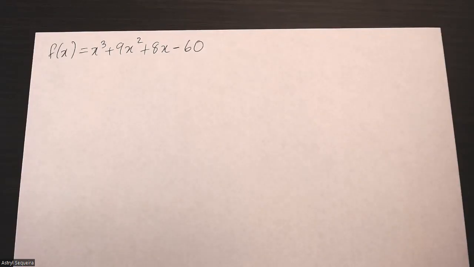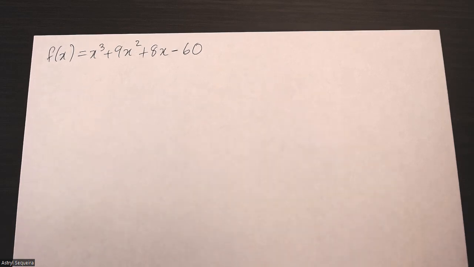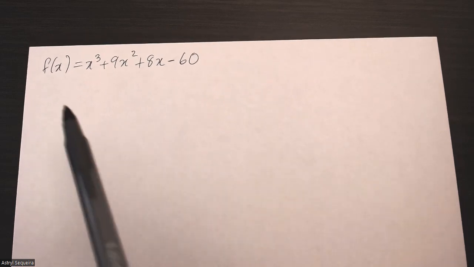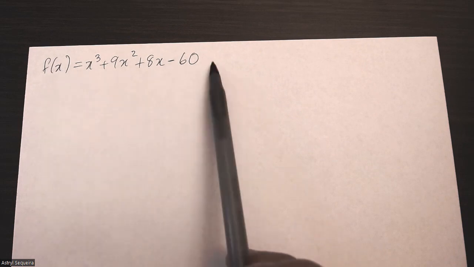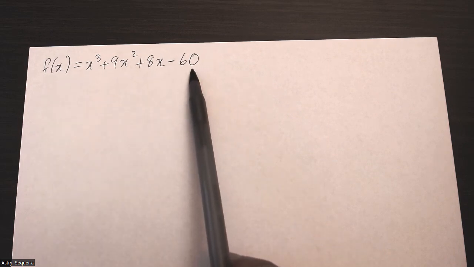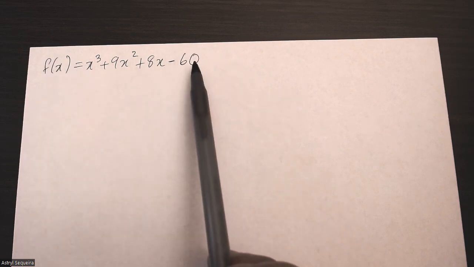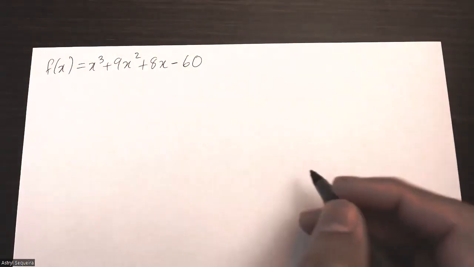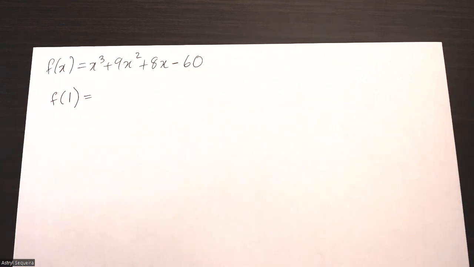All right, so in this video, I'm going to factor these cubic equations using factor theorem and synthetic division. So for factor theorem, what you want to do is sub in values of x that are multiples of this number, and you want to get 0 in this equation. So I always start with the lowest multiple of 60, which is 1. 1 is the lowest multiple of everything else. So I'm going to find f of 1 by subbing in x as 1 in my calculator for this equation.